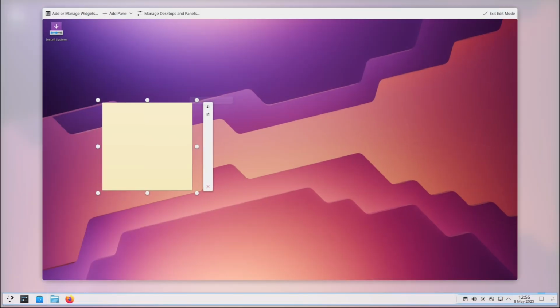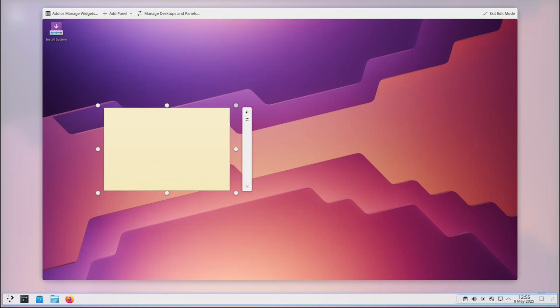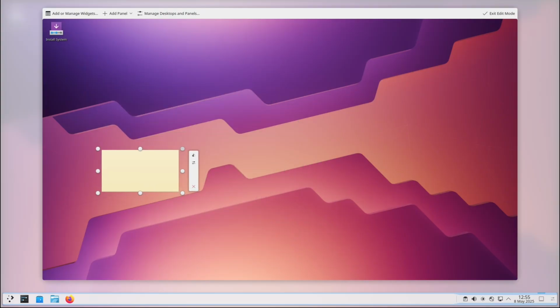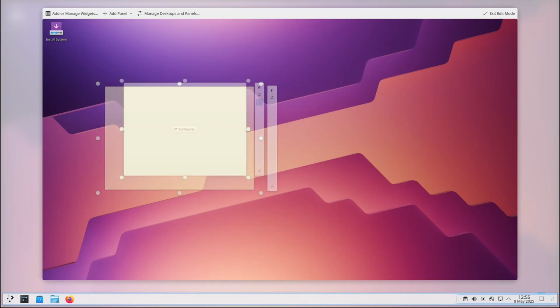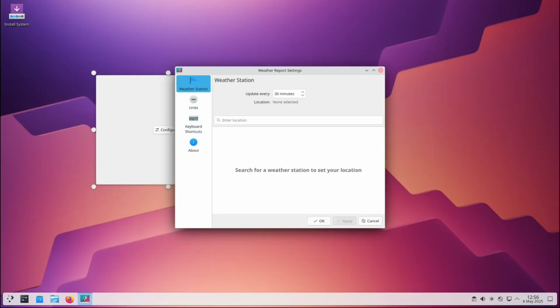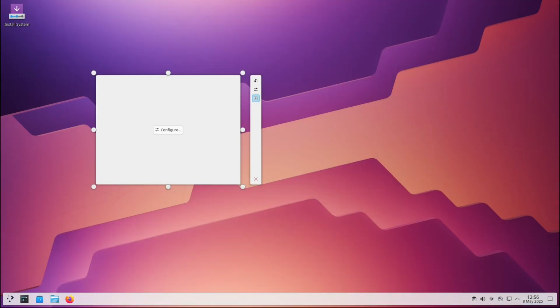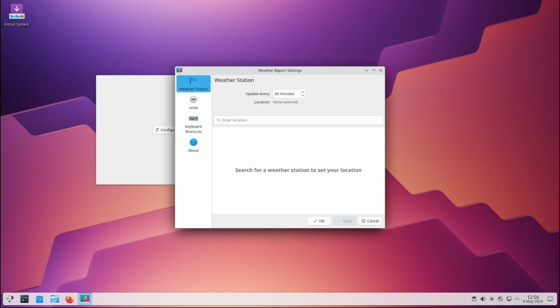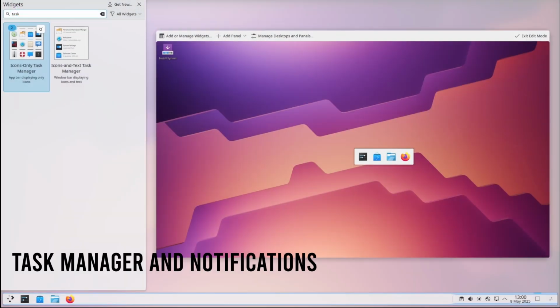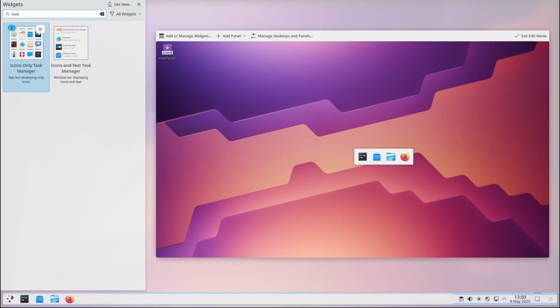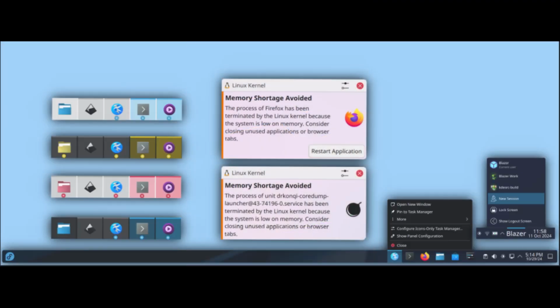Widgets also got some attention. The sticky notes widget will now properly remember its size when you resize it, no more having to fix it every time. The weather widget now shows the correct numbers right away when you add it. Before, it sometimes showed the wrong values until you restarted Plasma. The task manager widget, that's the app launcher bar where your open apps appear, got a fix too. If you're using a vertical panel with reversed mode, where icons stack from bottom to top, the little pop-up dialogs from grouped apps would sometimes rotate 180 degrees. Super weird, right? Well, that's fixed now.